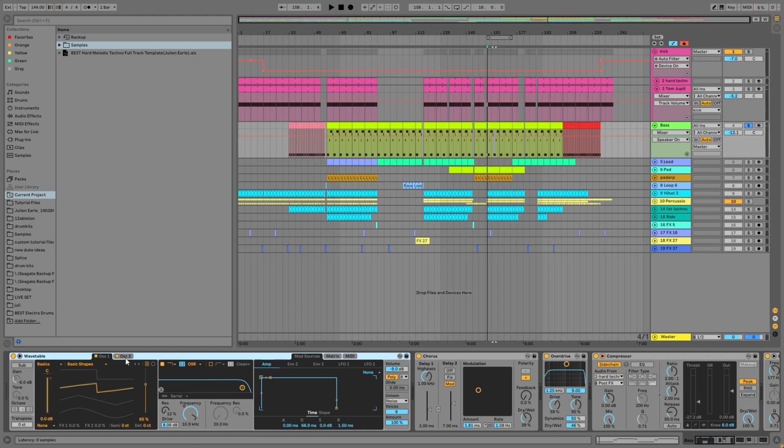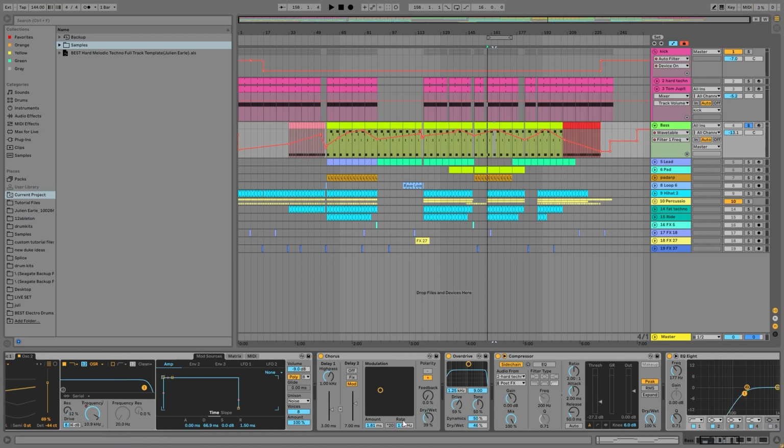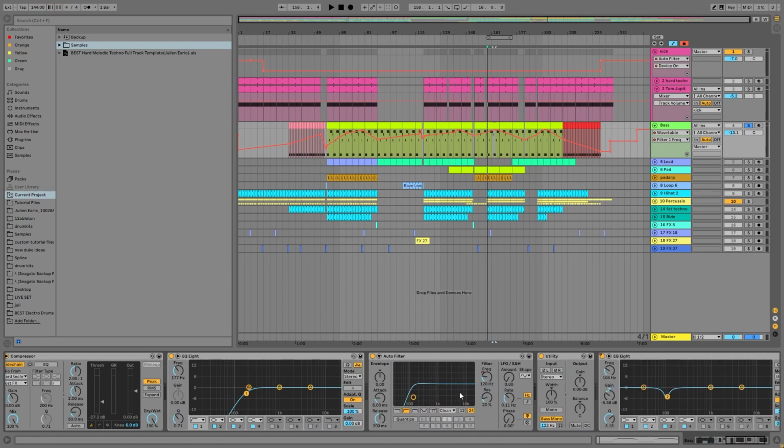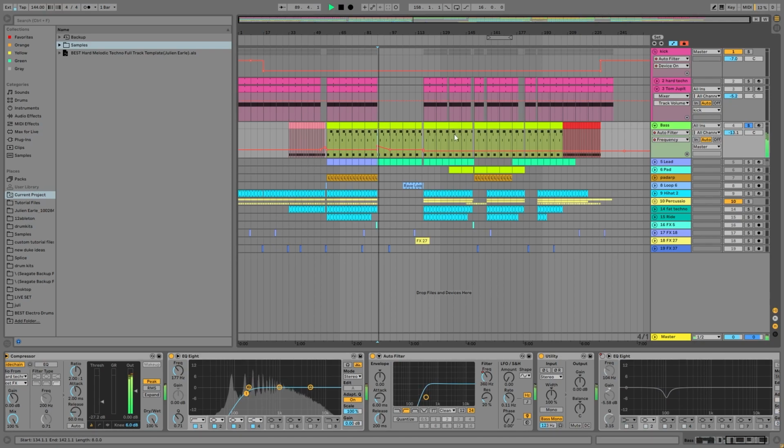Now, with the sound, like I said, simple sound, just two saw waves, detuned. Low pass filter with some automation to bring it in and out. A bunch of unison. A little bit of chorus. Some overdrive. It's being sidechained to the kick. And then this is where this all works. You can see we have an EQ8 cutting out not the fat stuff in the low mid-range, but just that deep low end that gets in the way of the tom. We also have this, which is just for the break to make this build in.